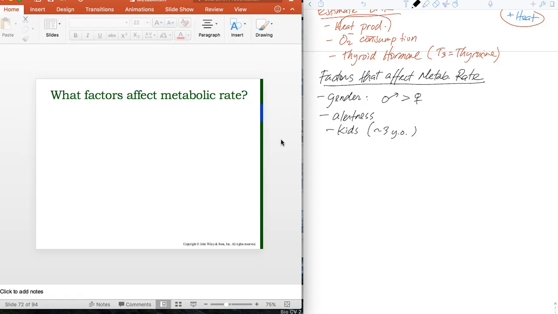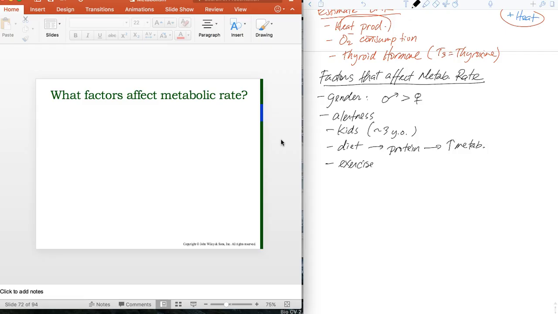Interestingly enough, diet plays a role. Turns out that protein tends to increase a person's metabolism. Protein is hard to break down. Remember, you have to go through the hydrochloric acid and all these different proteases. So when someone's having a lot of protein, typically their metabolism does increase.